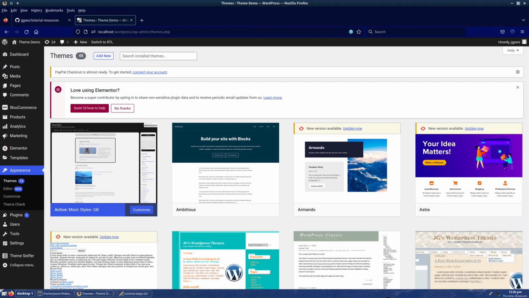As everyone knows by now, WordPress has created a new block and theme editor called Gutenberg. Because of that, I decided to make a block version of Mixin Styles, a previous theme I created. It is titled Mixin Styles GB, GB meaning Gutenberg. The original Mixin Styles theme had a way to change color schemes, not just individual colors, at the click of a button. I wanted this feature for the block version as well, but early on there was no feature in the block editor for it.